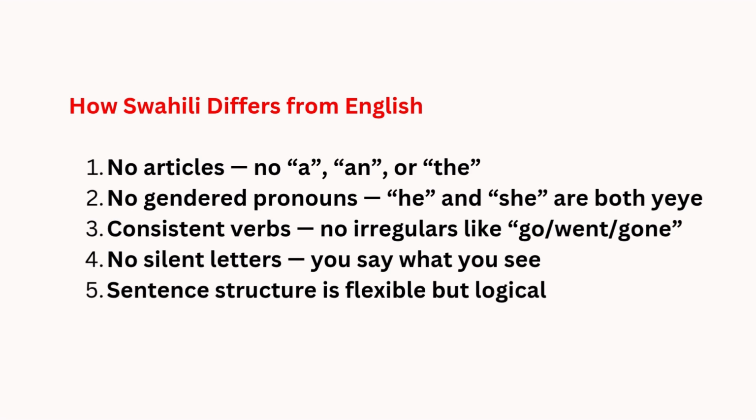The next one is the sentence structure is flexible but logical. In other words, in Swahili the sentence structure is flexible but logical. So that is how Swahili differs from English. And you may agree with me as we go along that Swahili is one of the simplest languages for you to understand. It doesn't have all these problems that are in other languages.